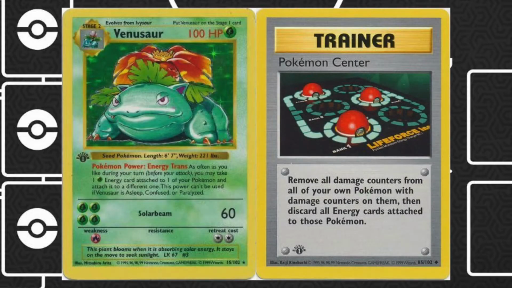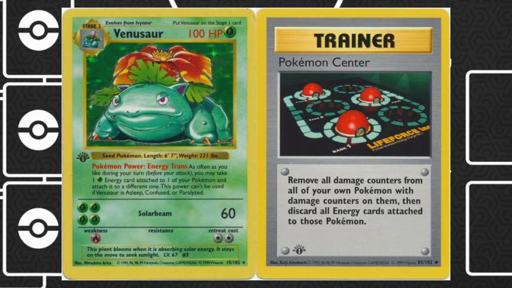As we keep on rolling through these revamped archetypes that the Prop 15 format brought about, here's one that actually leans more on the side of a full gym leader deck, which is what the Gym Heroes and Gym Challenge sets really wanted players to do.